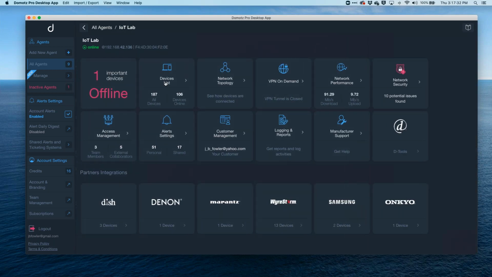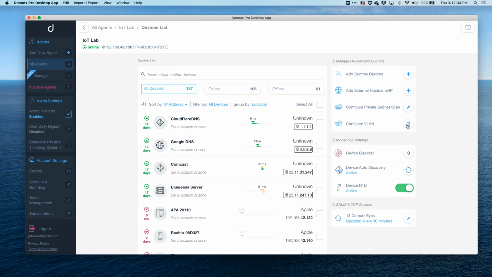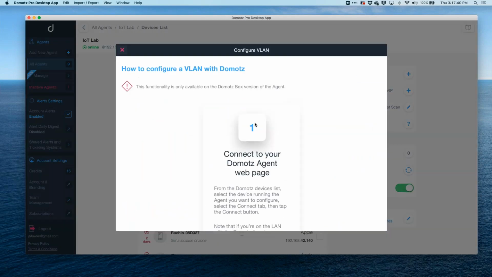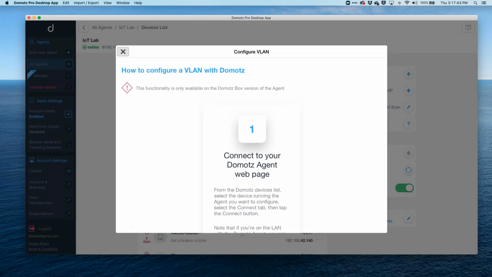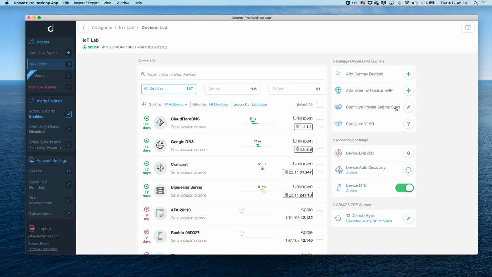But the other thing that I want you to be aware of is if you do have specific VLANs you want to configure, to the right side of the devices page is where you can start to configure VLANs, or it instructs you on how to do that for your agent, the agent type that you have. You can set up separate layer 3 subnet scanning as well. And as you can see actually at the top of the list here, I'm actually monitoring external services. So you can monitor external hosts or external IP addresses as well. Very useful if you're working with a customer that has a server that's serving up a website, you want to be able to monitor that for them. It's useful to do that there.